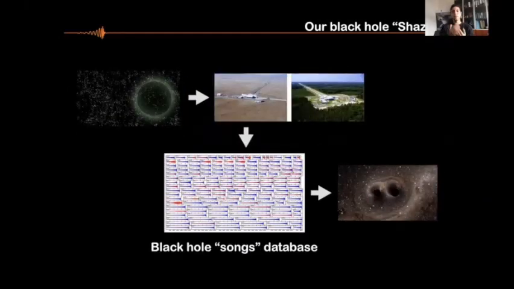Now, we do a similar thing, but our club, our disco, is the whole universe. Our phone is 4 kilometers long. Our database is of black hole songs, the waves that these black holes are creating when they are orbiting. And at the end of the day, our phone app tells us, oh, it was two black holes that look to have the same size. So the next question is, how do we know what those black holes were, just looking at the music, at the gravitational waves they were playing?